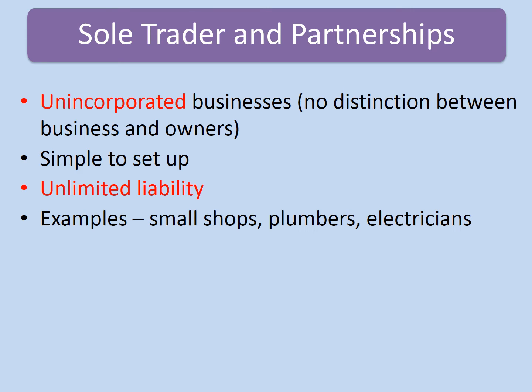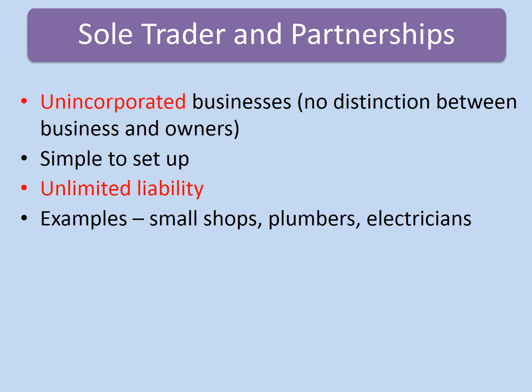If you are forming a partnership, then that can be a partnership between 2 and 20 people. And all of them can have their own stake in the company, but you do need to fill out a few more forms just to make sure that everybody's accountable for their section of the business. And again, it comes back to unlimited liability. So they have to make sure that they are paying for everything. Examples of this are small shops, restaurants, individual plumbers or electricians.